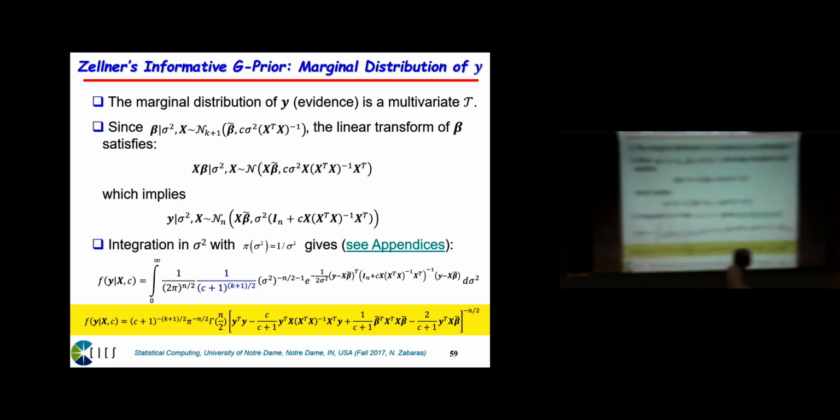You remember, when you look at the likelihood, the likelihood, if you write it in an exact form, is y equal to x times beta plus the Gaussian noise. So the mean is really x times beta, but if beta follows this distribution, you remember, this is the prior, all right? If beta follows this, x beta follows that, and then to get y, the only thing you have to do is add the noise sigma squared times I.